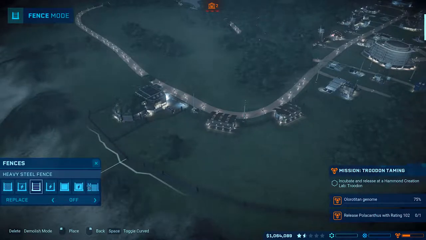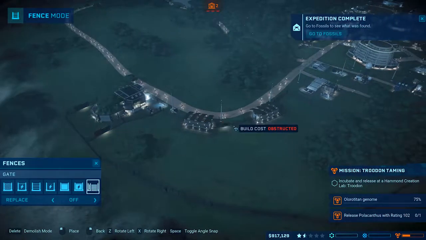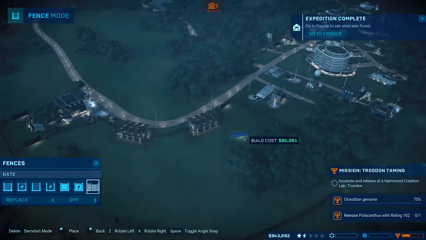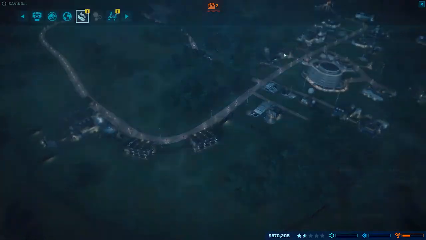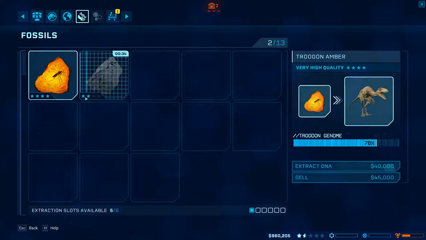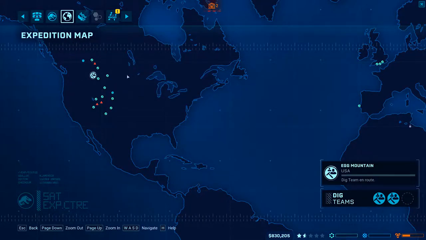Let's get some gates. So I can get a gate right here, and a gate right there. Very nice. And then right here in the very front. Okay, cool beans. Let's sell. Extract. And extract. Okay, and I have enough money for two.